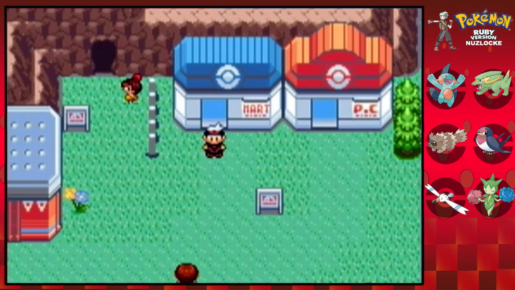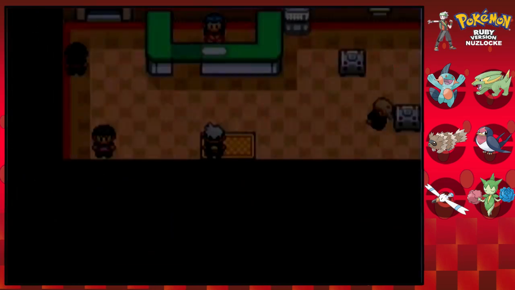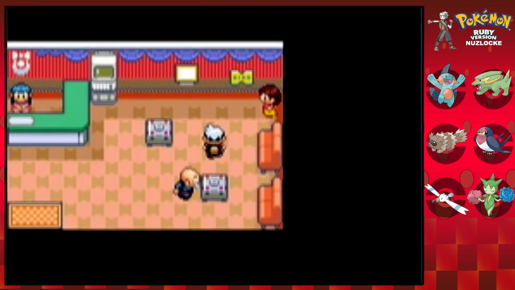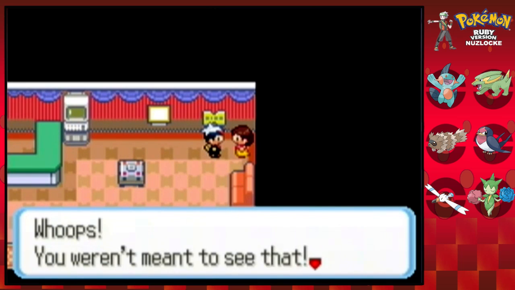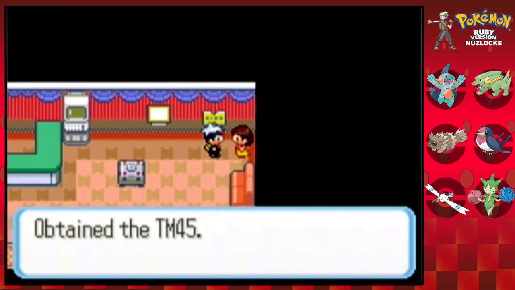Okay, the last thing we had to do is here at the red building. In here is the contest hall, which is a mechanic only unique to this generation. I'll do a bonus vid on this in the future, just so that you can enjoy the fun about it. But with that, we just have to get TM45, which is a trick.